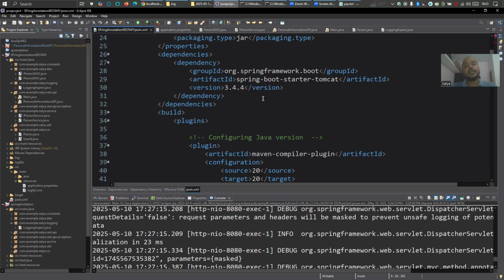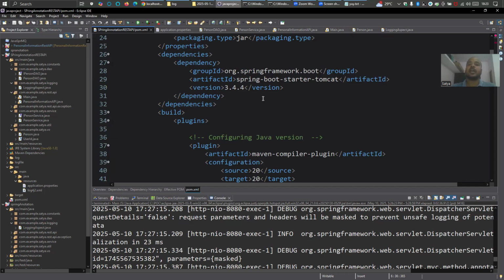Based on the architect who is designing it, and on the business need, you can go with XML or annotation based. In my past, our business requirement was to have a plug and play application. Here also you can have plug and play. A properties file is there in the annotation-based approach. If you want to plug in an Oracle database, you configure the Oracle database information in the data source in the application properties file, and your application will start connecting to the Oracle database rather than the MySQL database.